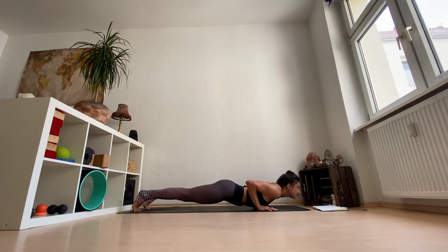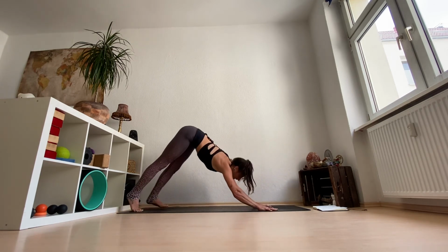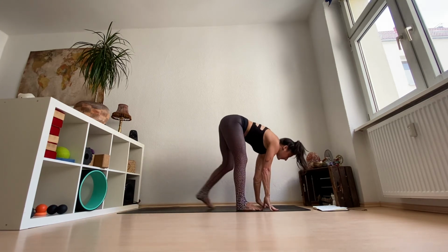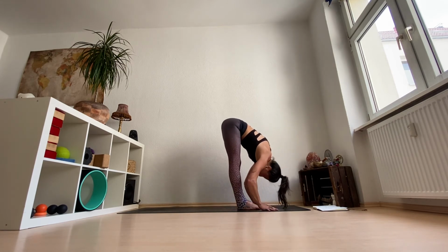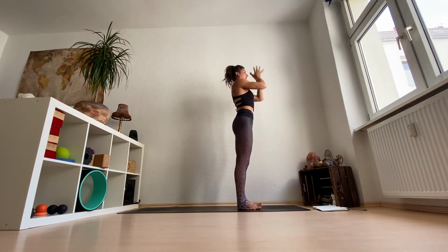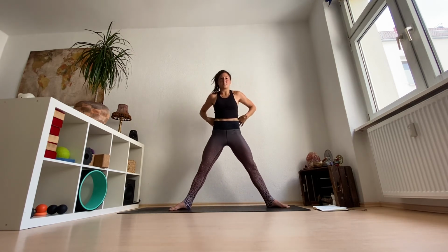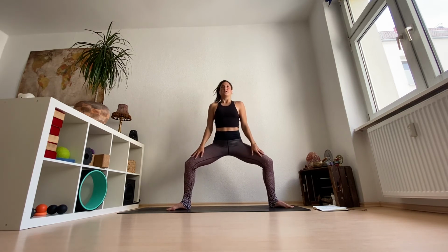Chaturanga Dandasana. Inhale, upward facing dog. Exhale, downward facing dog. Step or jump to the front of the mat, halfway lift, lengthen your spine. Exhale, fall forward. Inhale, come all the way up to standing with Utkatasana. Exhale, Tadasana. Bring your legs out to the side into a goddess pose. You can bring the feet to a 45 degree angle. And then lower your hips.